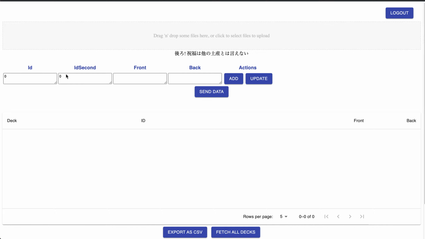Now from here onwards, this field here and this component ID second make up the primary key, a composite key, to make each card unique. ID is the deck number, and ID second is the card number in that deck. So let's start with, say, deck 2, and we'll start with card 0.